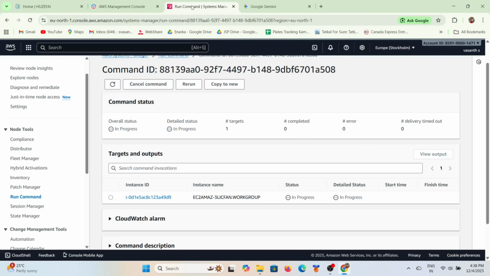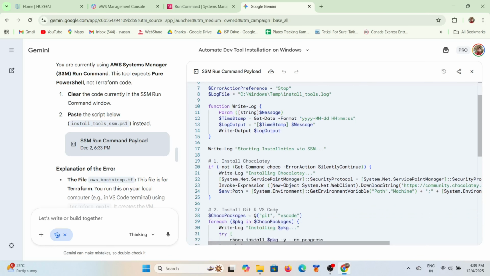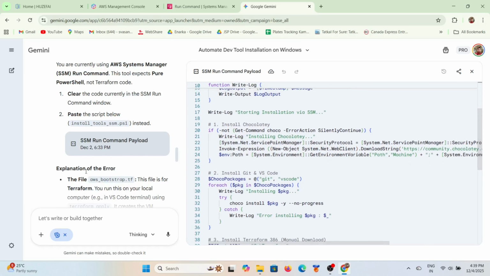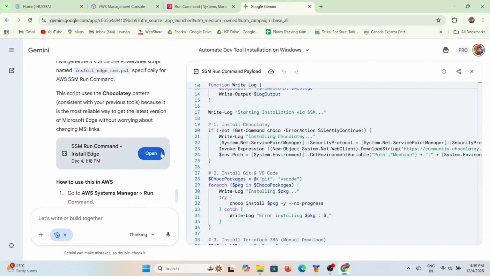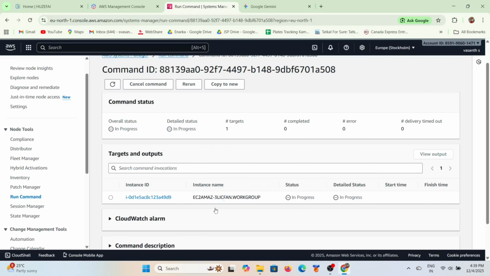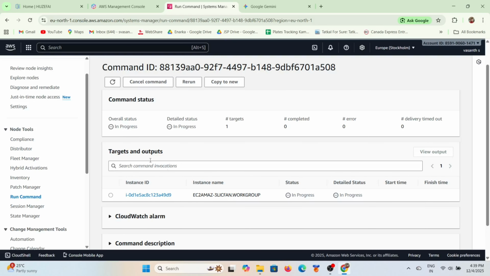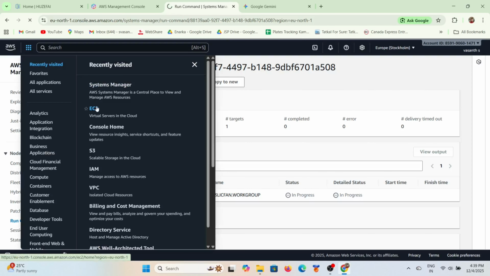By the way, I will get the script for the Microsoft Edge browser, because in Server 2019 Microsoft Edge will not be available, and I want to check the Terraform registry and more in Microsoft Edge. So instead of installing it manually, I'm going to install Microsoft Edge automatically with the help of a script. So it will get me a browser automatically. Once the script finishes, after that I will paste the script.